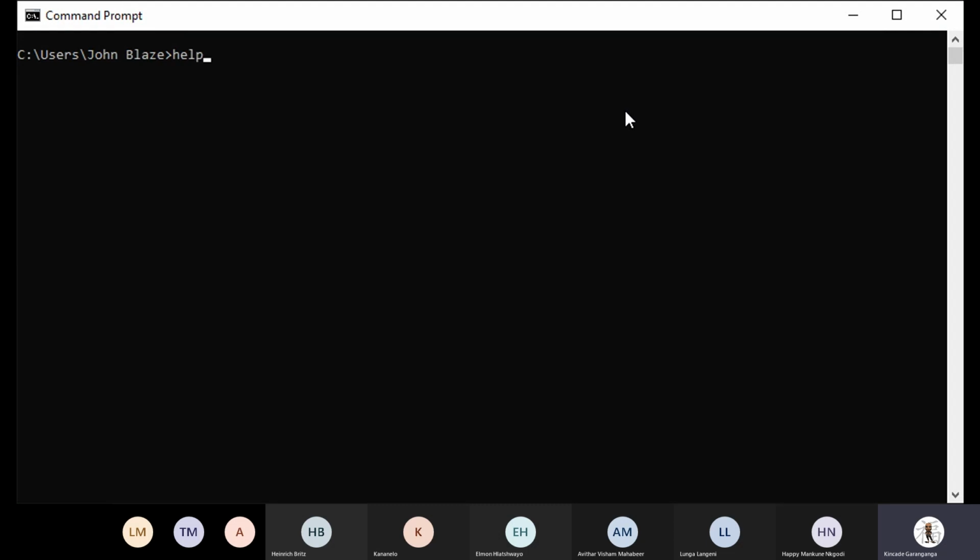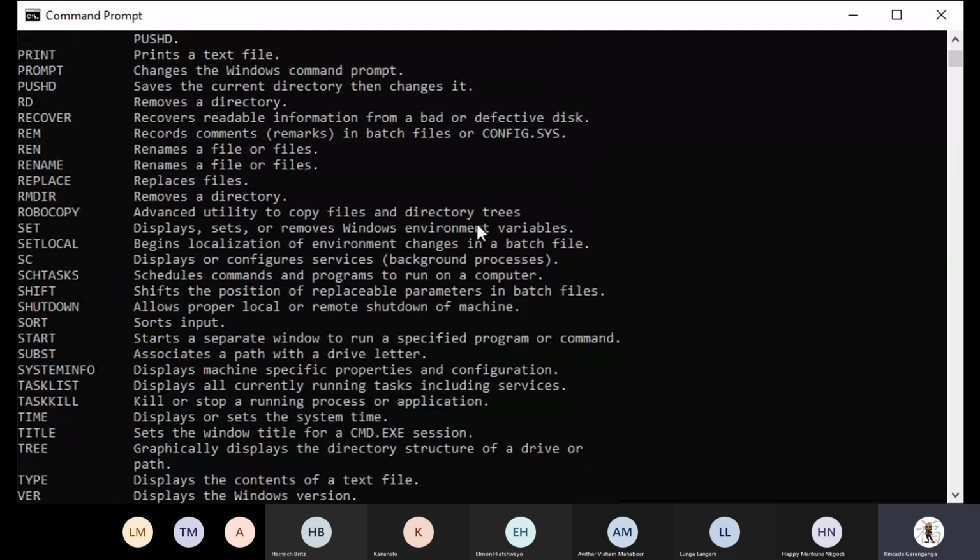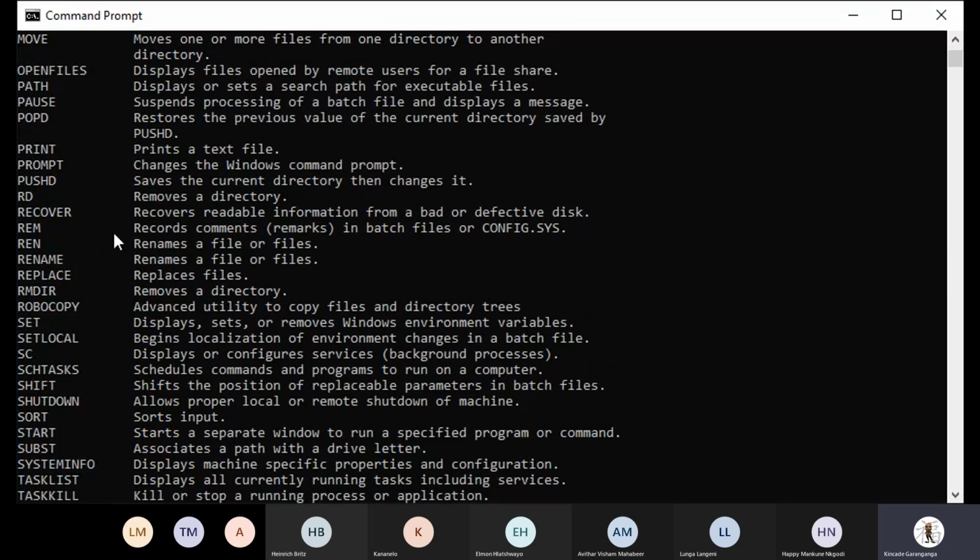In some instances the question mark is doable, but that would depend on the actual version of your DOS, or the actual version of the command line that you're using. So we're going to type out help, hit enter, and from the list that we've got, as you can see, if you want to rename, we've got REN.